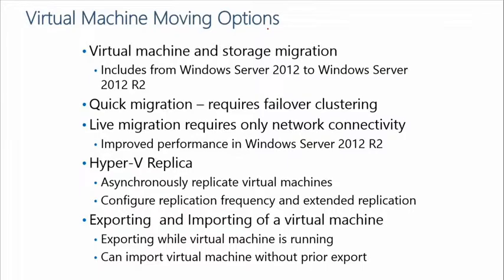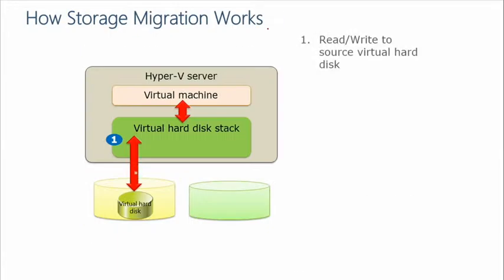While you're migrating the changes, differential changes, it's kind of a recursive algorithm. And so eventually it gets to a point where you catch up. But certainly there's more data moved at the end of the day. As a result, the migration actually can take a little bit longer. So quick migration is typically the fastest way to evacuate a server. Live migration does so without downtime. You have Hyper-V Replica. Then you also have just import and export as a way of moving a VM.